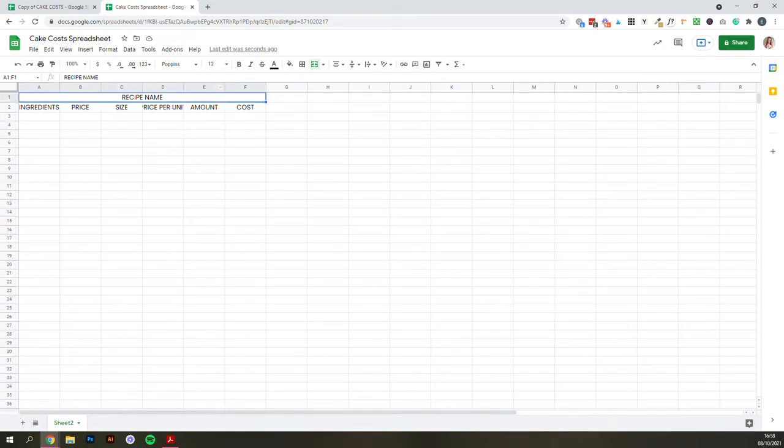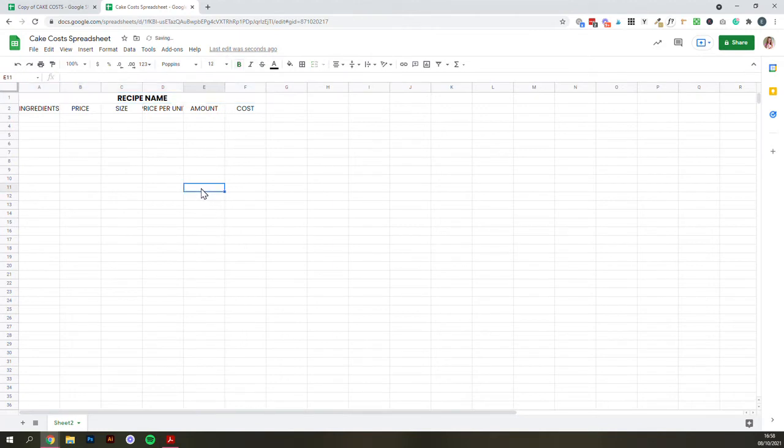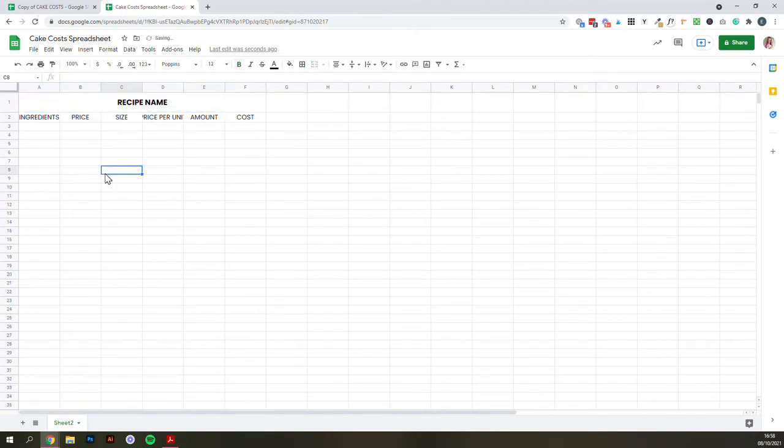What I want to do is just make the heading a bit bolder and a bit larger. And what I can also do is make this box a little deeper just by clicking that line in between number 1 and 2 and then dragging down. So what you might find is some of the columns, like this one here, has actually cropped out some of the text on either side. So we can fix that.